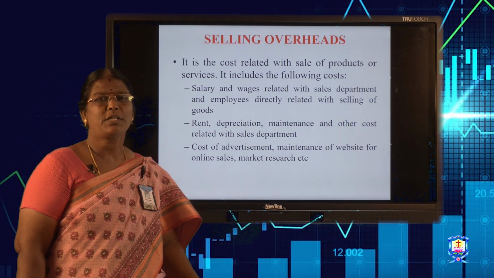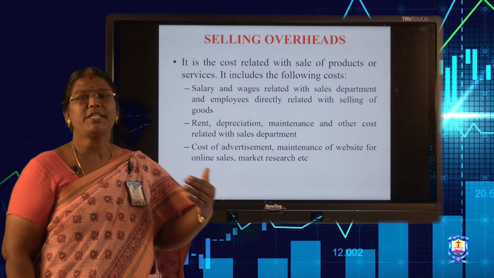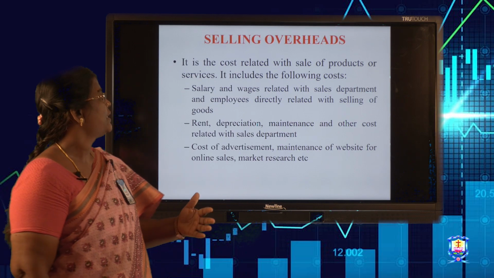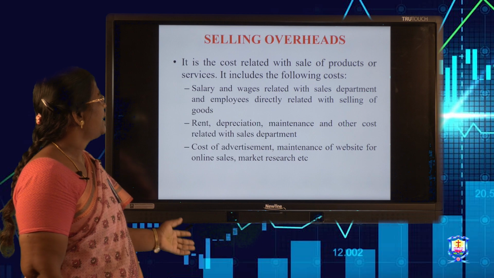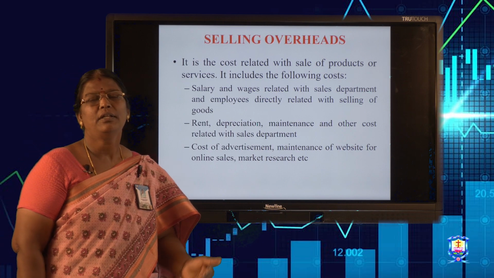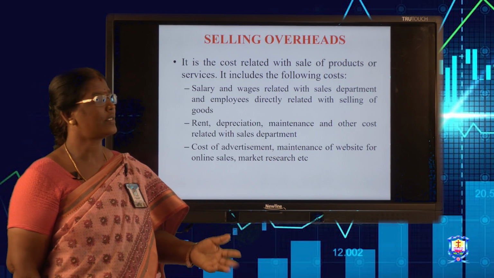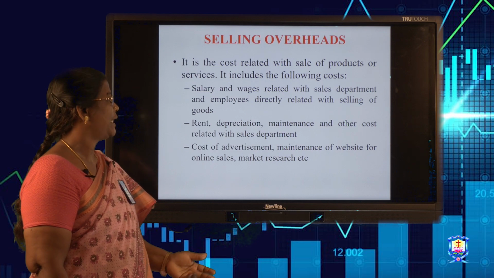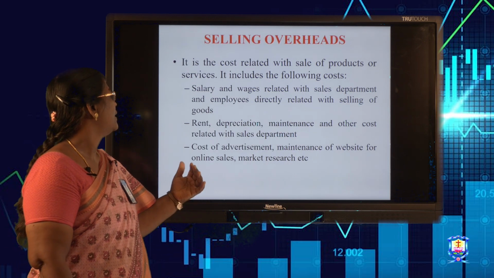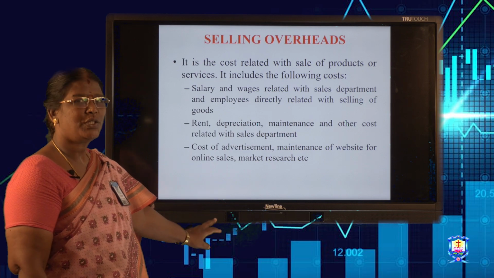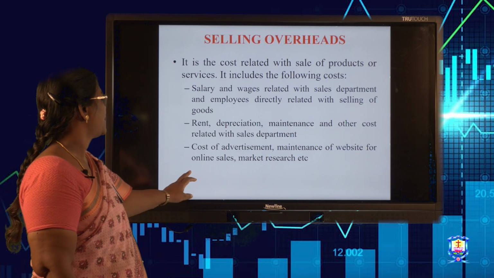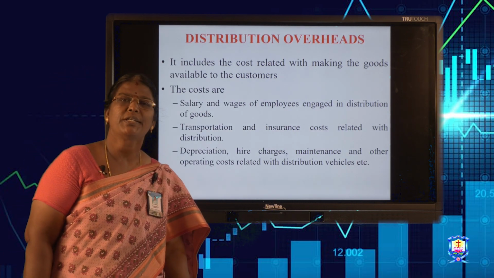Then next comes selling overheads. It is purely related to the selling, that is the sale of products or services. It includes salary and wages related to the employees of the sales department, rent, depreciation, maintenance and other expenses related to the sales department. The cost of advertisement, maintenance of website for online sales, market research, etc. come under selling overheads.